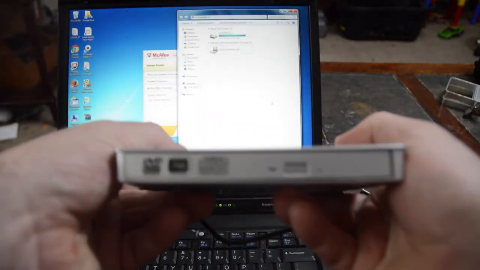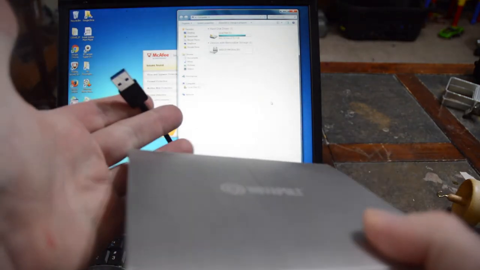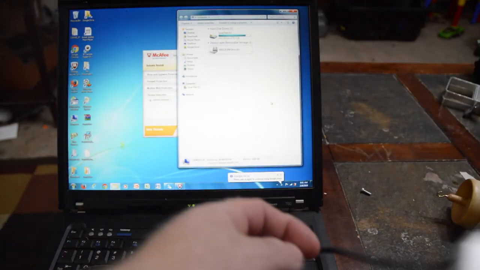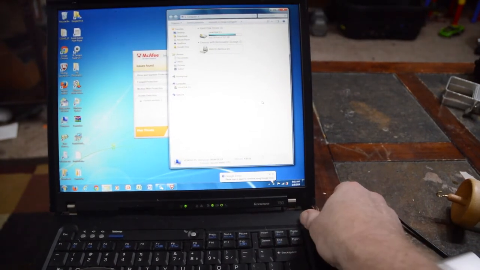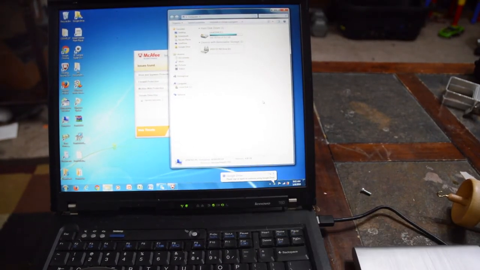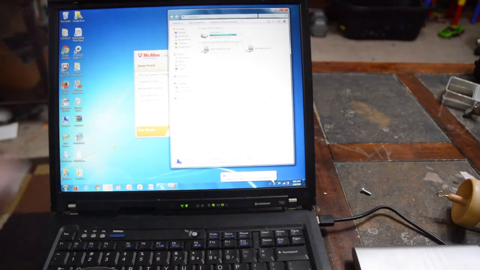It's pretty cool. It's got a little USB cable, so it stores up real nice. And the idea is maybe try to figure out how to get it to play on the kids' little TV. But it's just plug and play. Stick it in. It will pop right up. It's got its own driver.